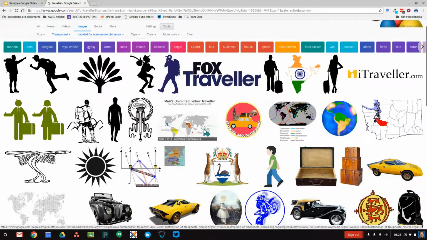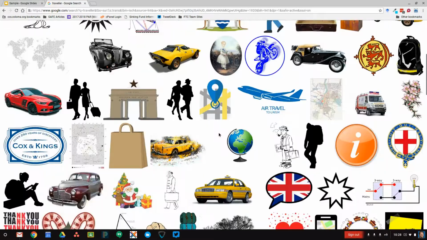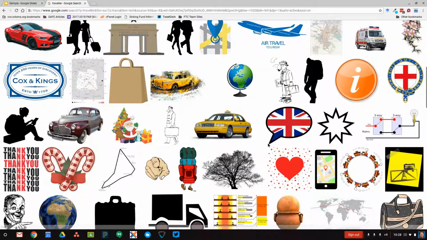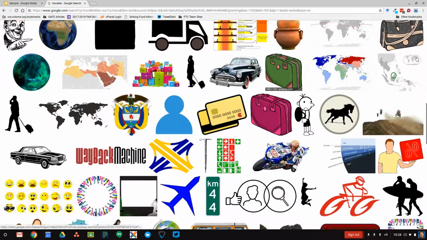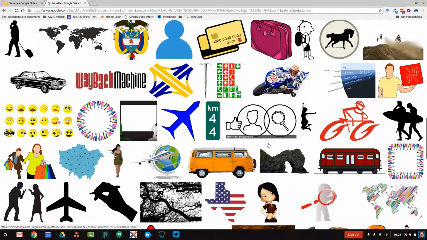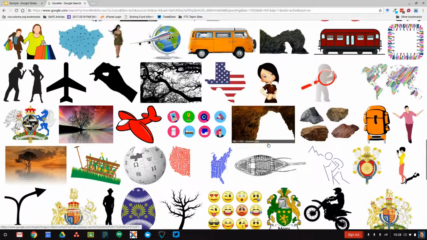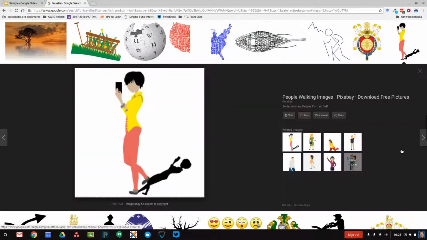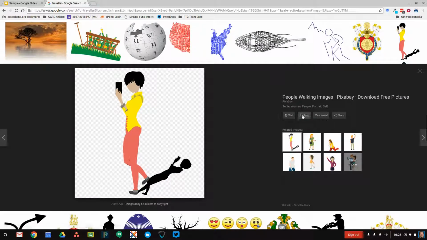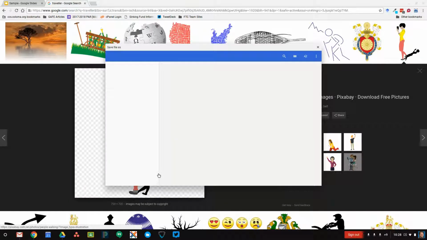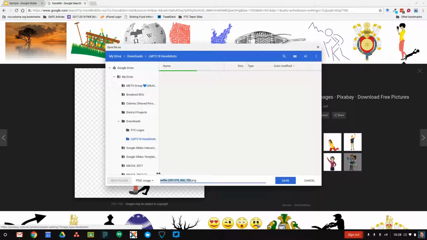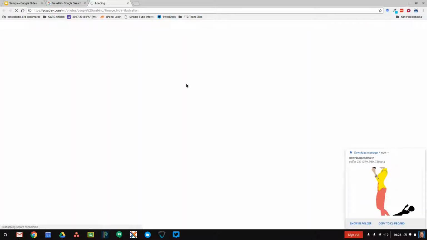But what's really cool about some of this stuff is that now that I have this, I'm able to look and say, maybe this is not what I'm really looking for, but this is a great one here. So we'll do this one. It's got a clear background. So I can do Save image as, and save it onto my drive. It's really simple so far at this point, right? And then I can add that image by inserting an image from my computer.